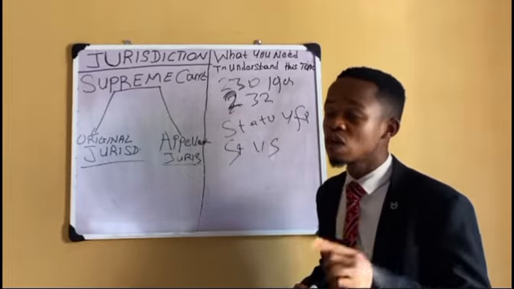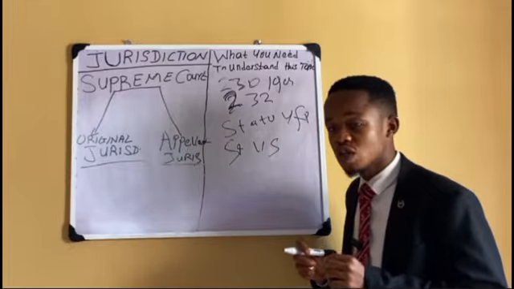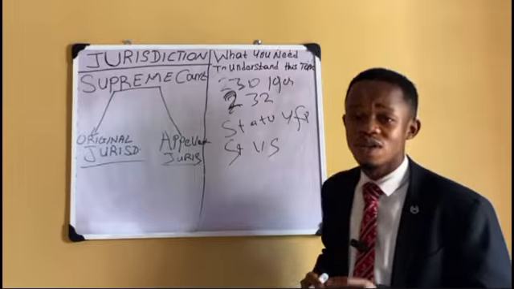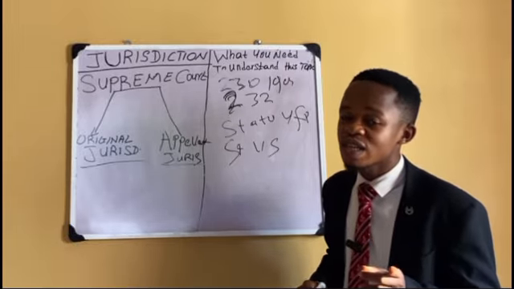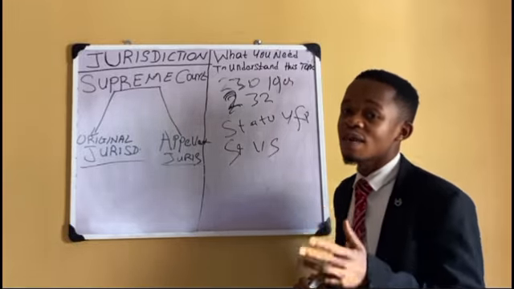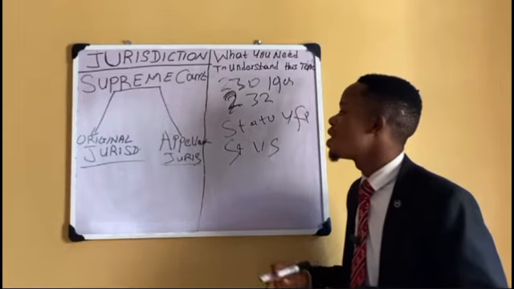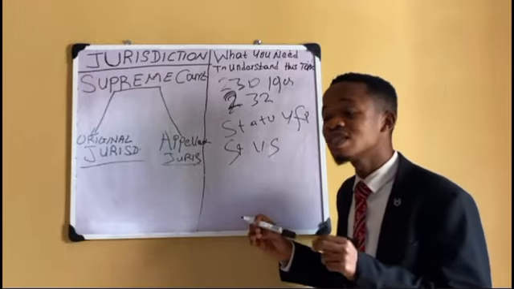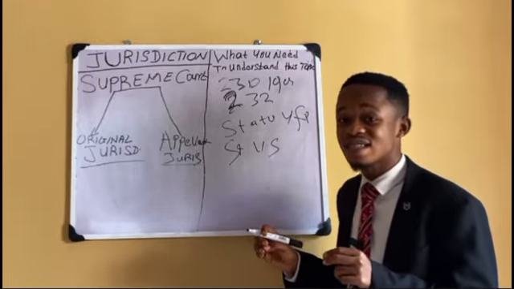But until that is done, what can the Supreme Court still entertain today? Original jurisdiction on a matter between state and state, federation and state. No National Assembly has conferred additional rights except as provided under the Constitution. Then appellate jurisdiction is still within the realm of the Supreme Court. So don't say the only thing the Supreme Court can decide is any issue between state and state.